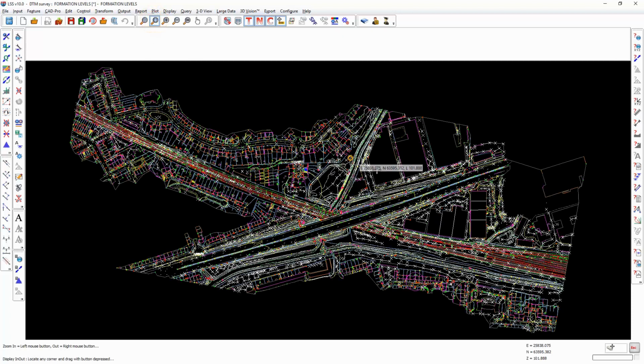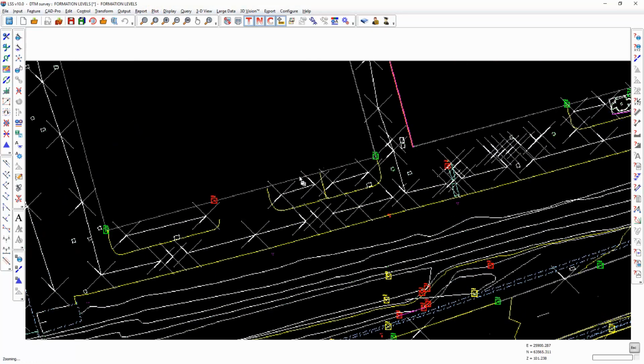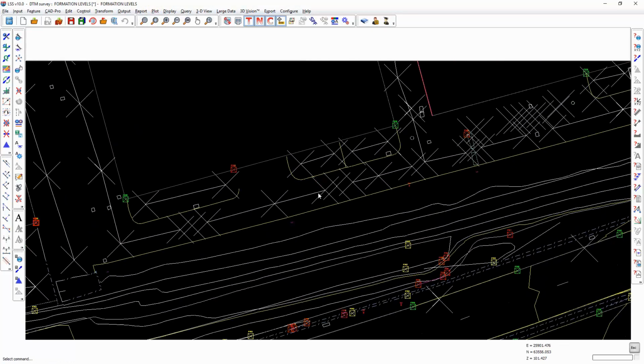If we zoom into this area here, don't worry about all the crosses and white lines. It's because I've used a different prototype for this survey than the original urban one.